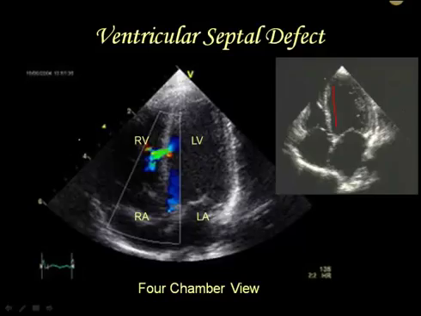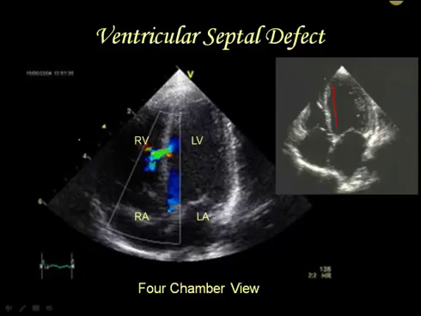Now, if you think about it, if a car is coming towards you, you can hear it coming towards you, and then if it passes you by and goes away, you can hear it going away. And you can tell the differences as it gets closer to you and as it moves further and further away. The reason for this is that the wavelengths of the sound change. They change as they come towards you. They change as they go away from you. And your ears are perfectly capable of picking up the differences in the wavelengths. After all, it's sound. Well, sonography and other modalities can pick up those same changes.